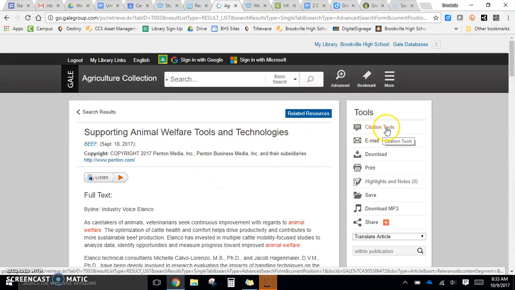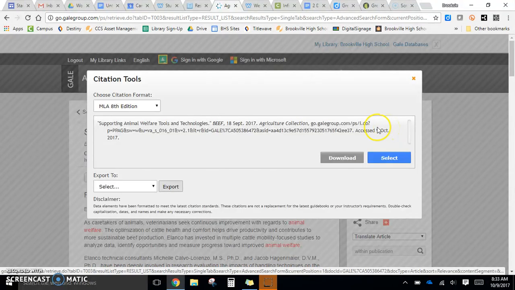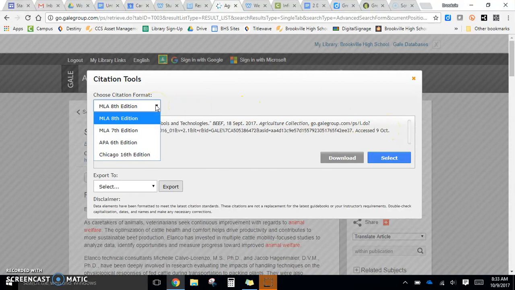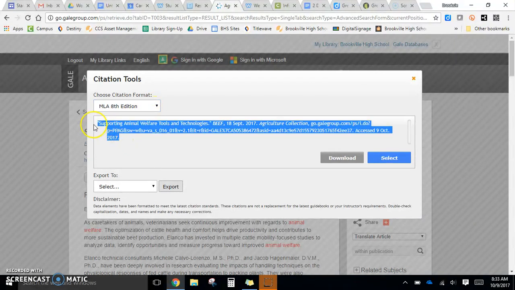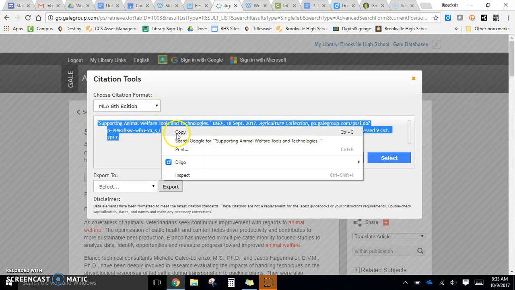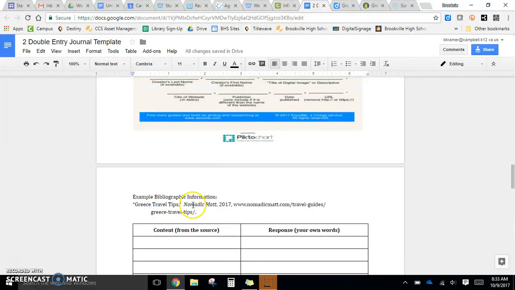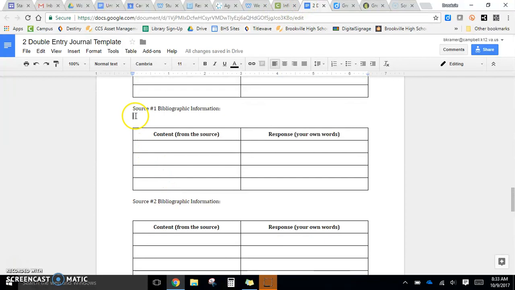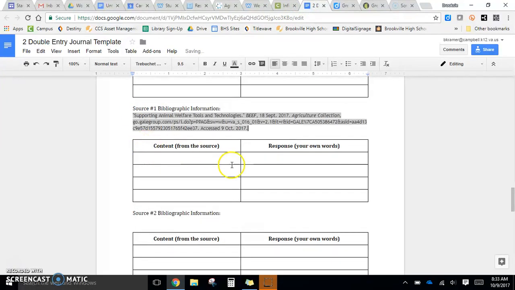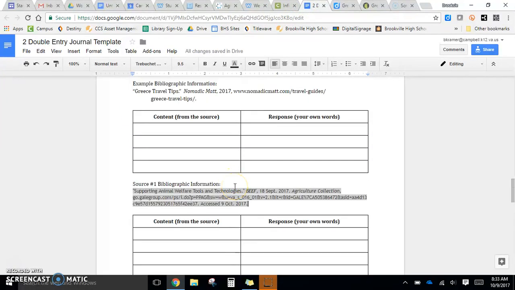All you have to do is hit Citation Tools here, and what it's going to come up with is MLA 8th edition, which is what we want. And all you have to do is copy it and put it in your double entry journal. So you can just copy it and paste it, and then you do need to just fix your formatting.